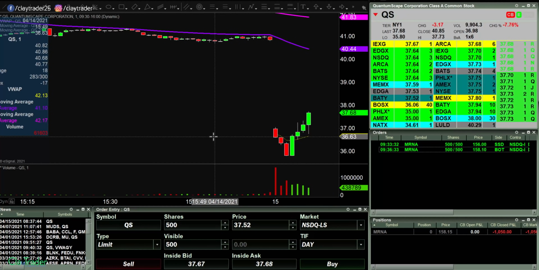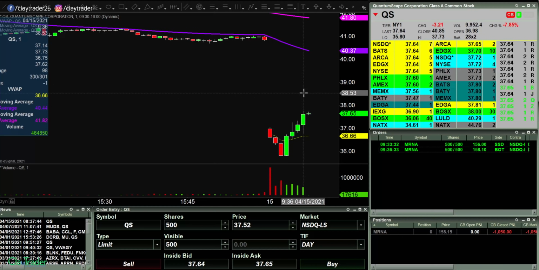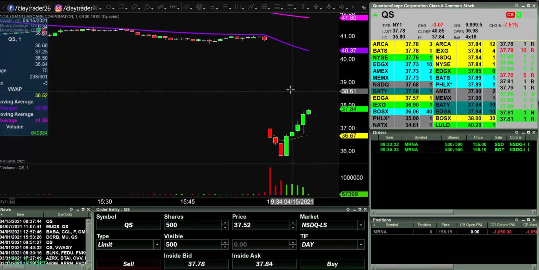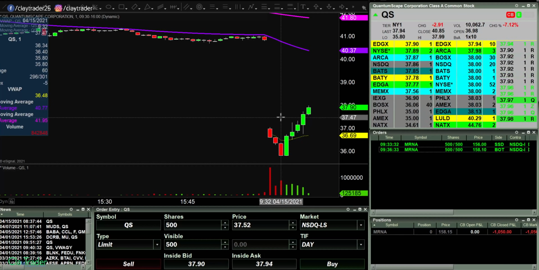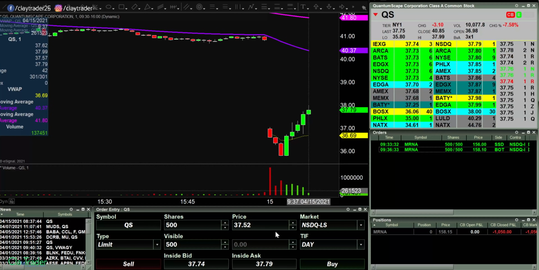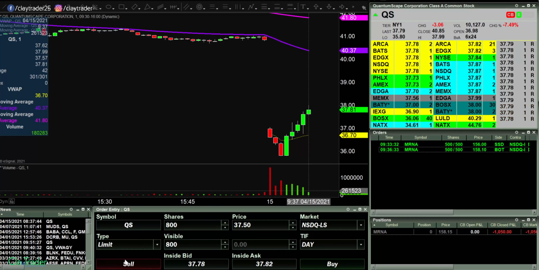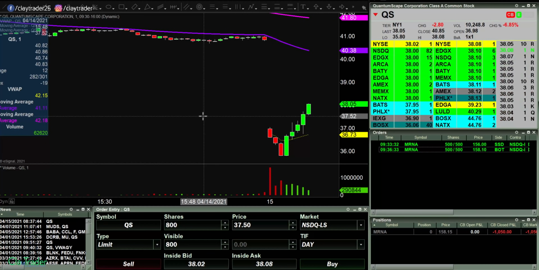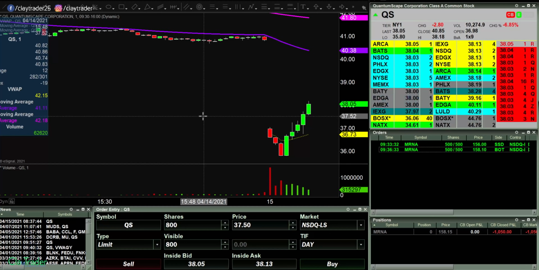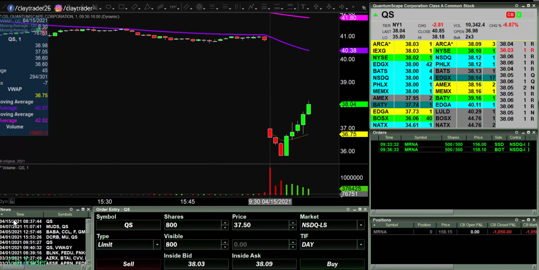Now all of a sudden QS is turning itself around. Well, more than likely going to be a red day. Now it's just a matter of needing to just keep things, just try to make the hole a little bit smaller. 37.50 does look interesting though. Hey, now this time it's 37.50. So let's see if 37.50 wants to come into play here. But like I said, if this is a legitimately strong bounce, then so be it. And wow, mRNA just keeps on working upwards. Whew, glad I took that loss where I did.